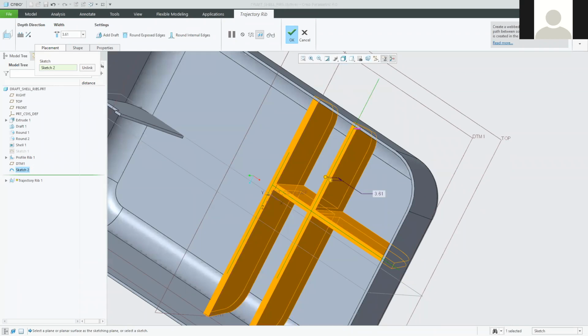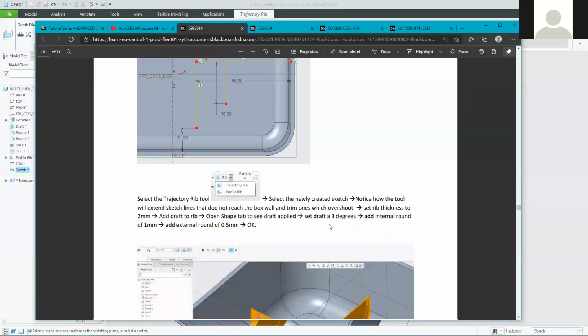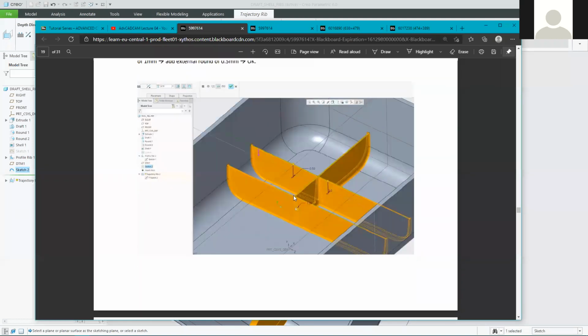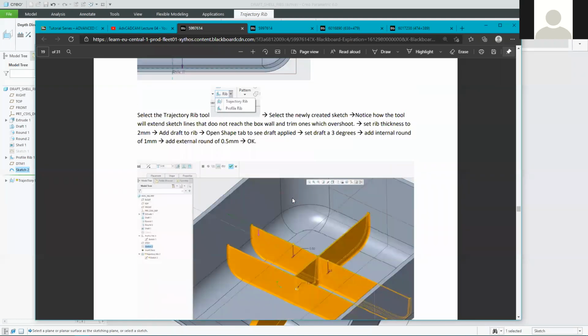So what are we going to be directed to do next? So we got to this point. We can set a draft angle on these ribs, because if we're talking about draft angles and trying to remove this injection molded part from a mold, it would be useful to put a draft angle on all vertical faces.